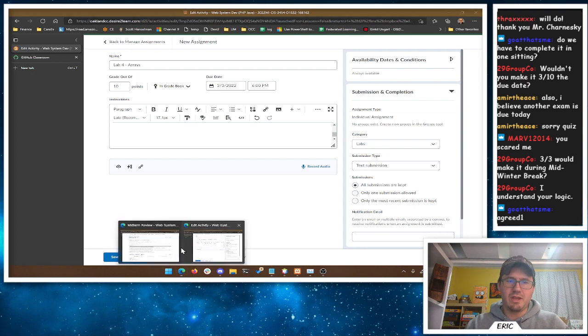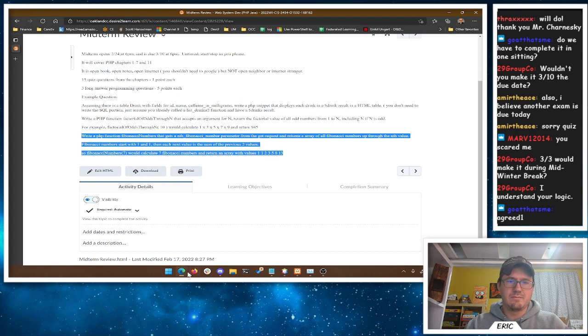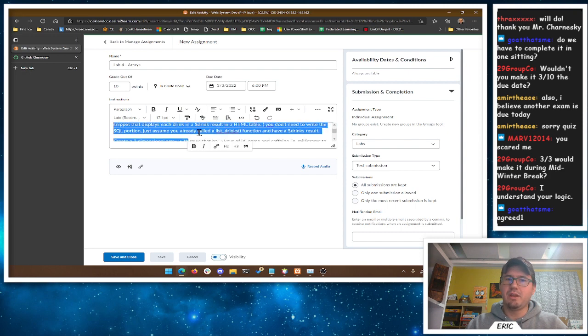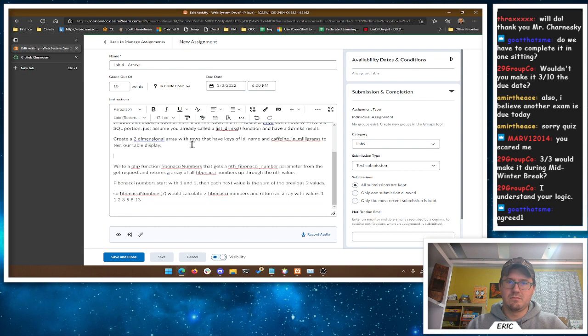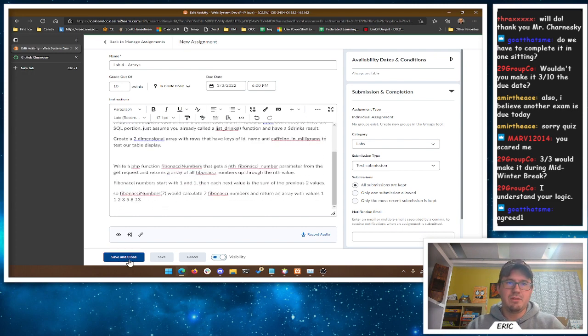That's worth your time, right? That's interesting enough to do. I think so. What do you think? Want to do both? So 2 different functions: Fibonacci numbers and this way of displaying our table for drinks here. Okay, that sound good? So that's what we'll do for lab.